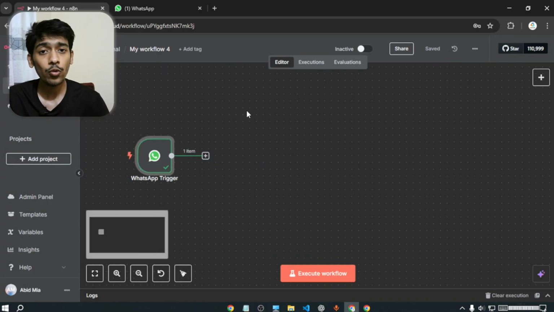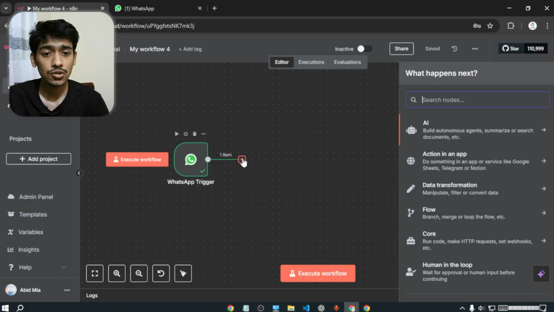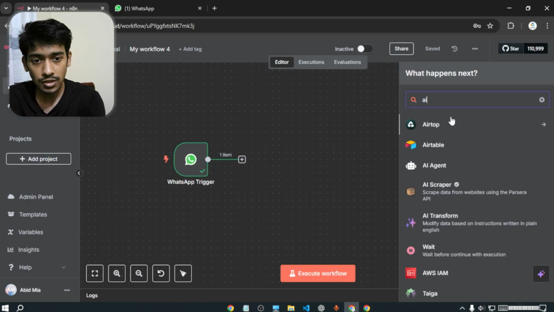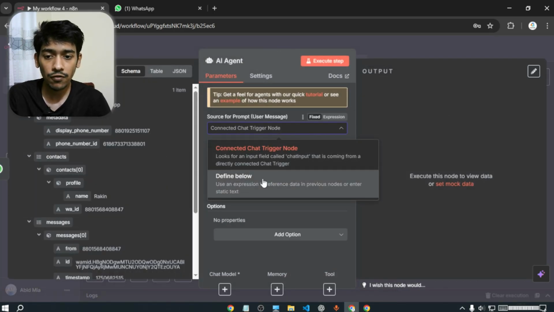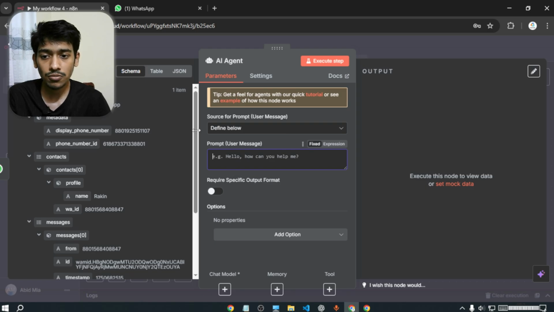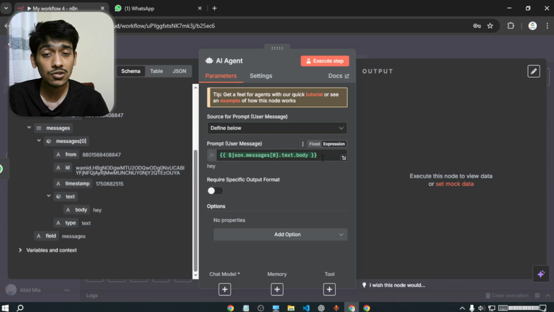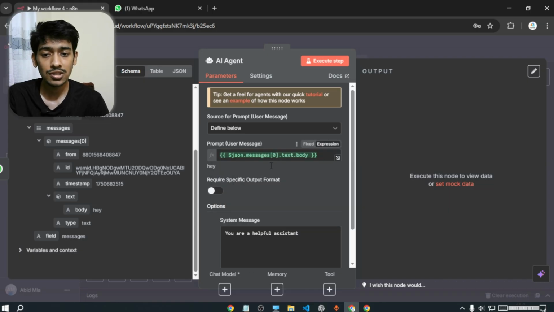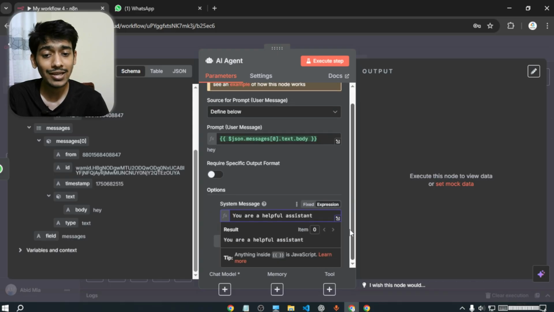Okay, so right now we have to generate a reply for that by using an AI model. To do that, there's a free way, and you can just go with AI agent in here, go with AI agent, and in here just go with define value, and in the prompt section use a message, give this message, which is in the body section, which is the message of the customer or the sender. In this case, just go with add option and go with system message, and in here you have to define what kind of thing it has to work with.